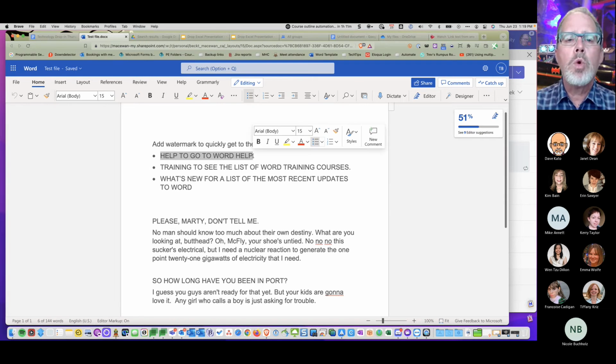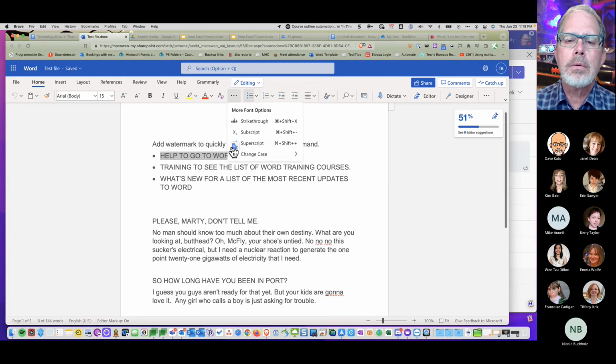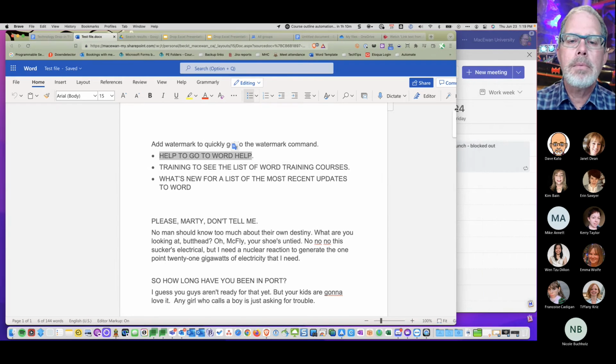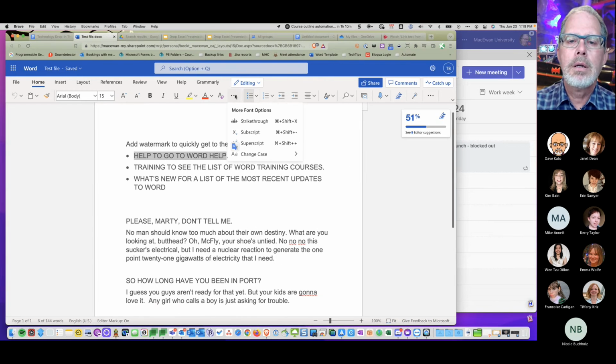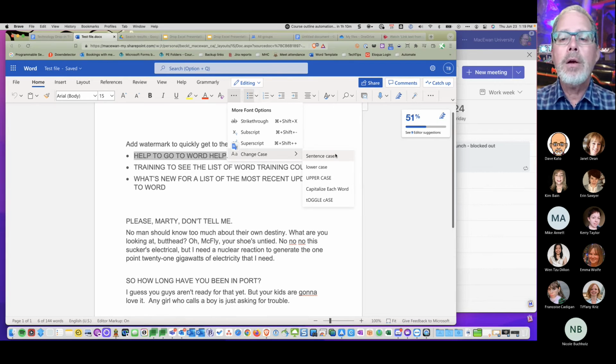But if you throw it in Word, and I'm using the web version, but there's this same icon here. Whoops. Where is that in there? Give me a second. Try it again. There's the one here. It looks like a big A and a little a. It says change case. Here's all the different options you have. You can just capitalize each word. You can lowercase everything. You can do a sentence case.